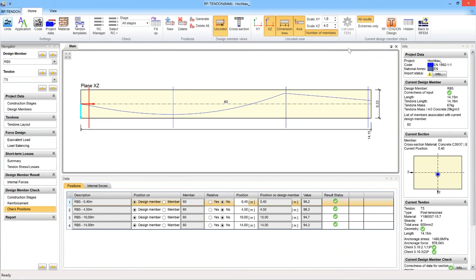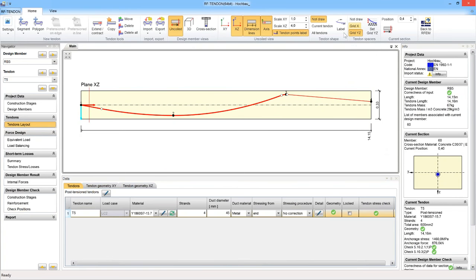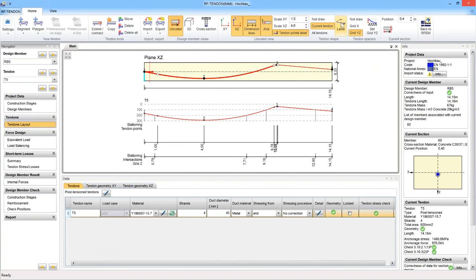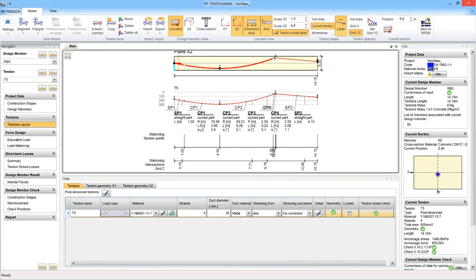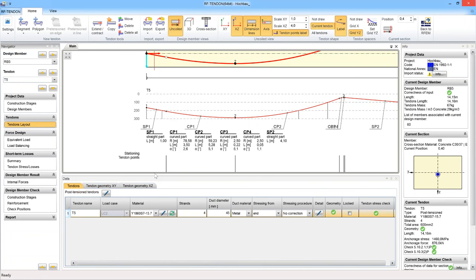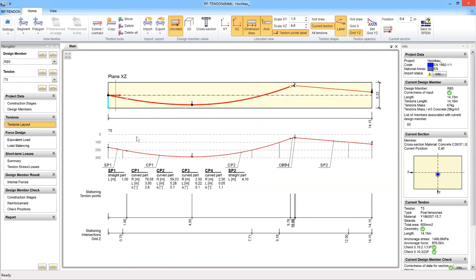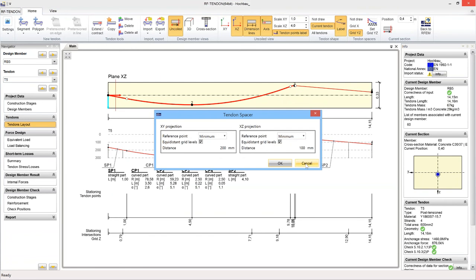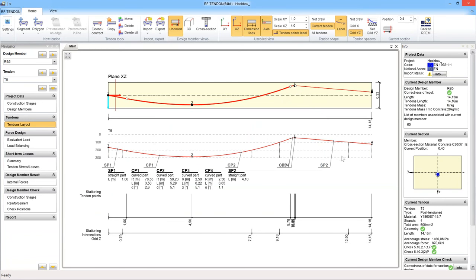I will select this one. This is a little bit simpler, and I go to tendon layout, and you see you can draw current tendon, for example. You can set the labels, which you will see that there are radius, length of the parabola or part of the tendon, and cumulative angle. And I will switch this to here. So now you can prepare it. You can also change the grid. It is here. You can define either equidistant or non-equidistant levels. I do not want to go further.